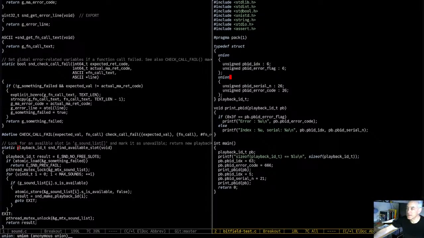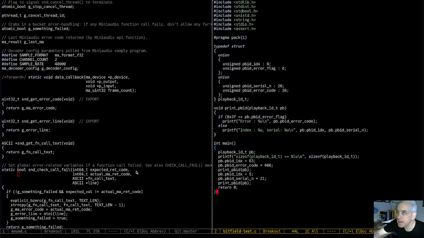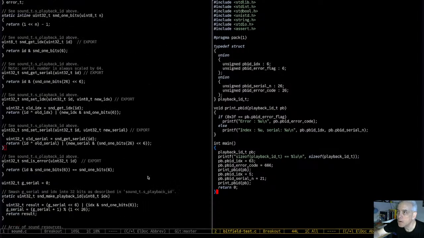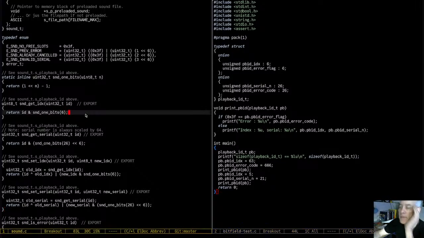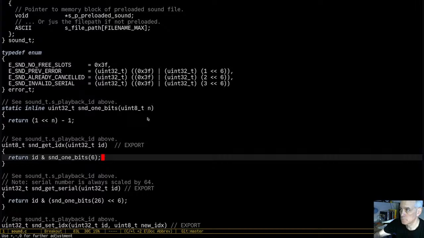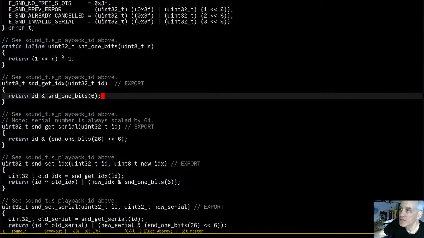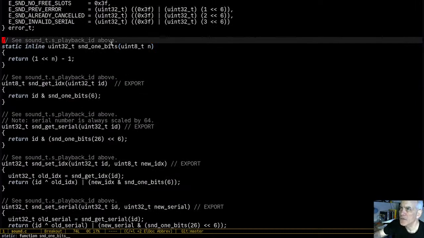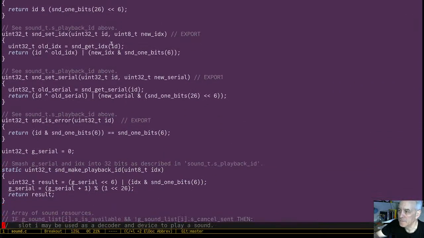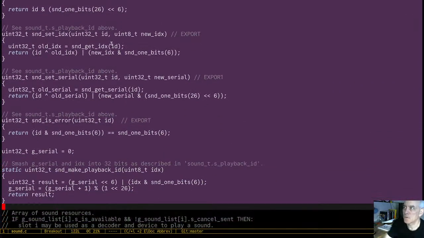Too much. I don't know if it would really save me any effort overall. So if we look over here, these are these functions starting from here all the way down to here, which isn't much. This is where all the packing and unpacking happens.